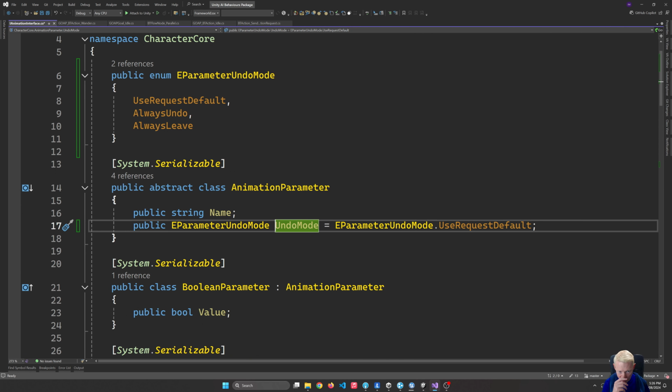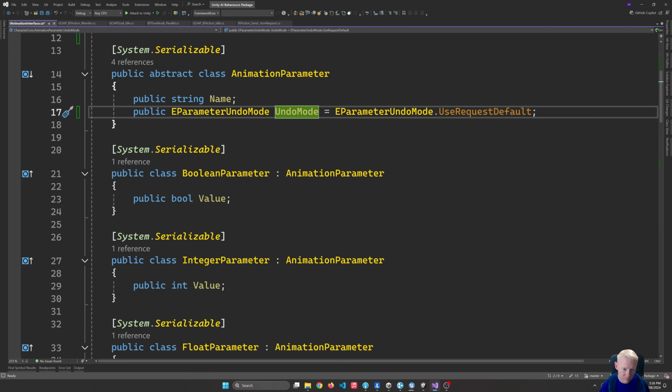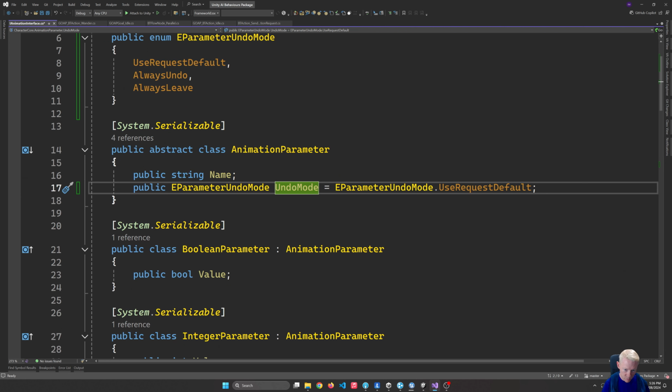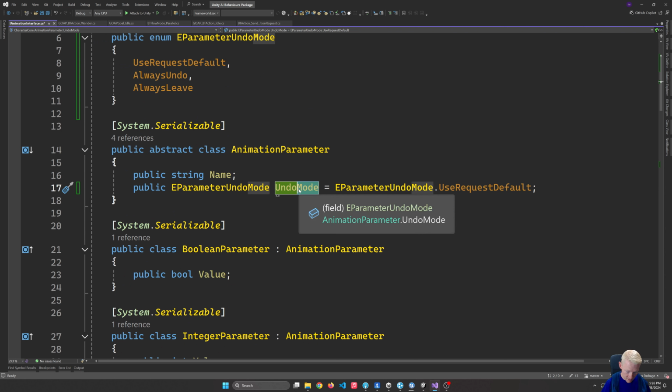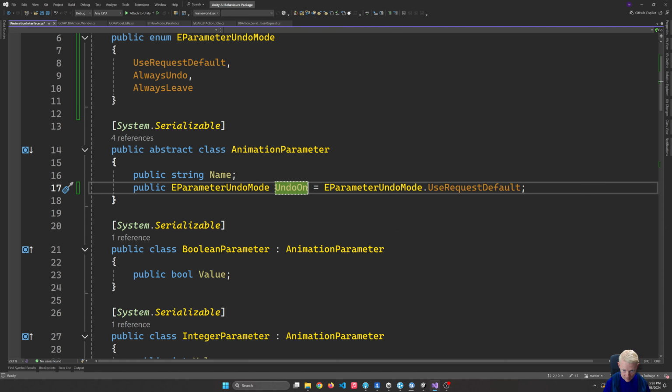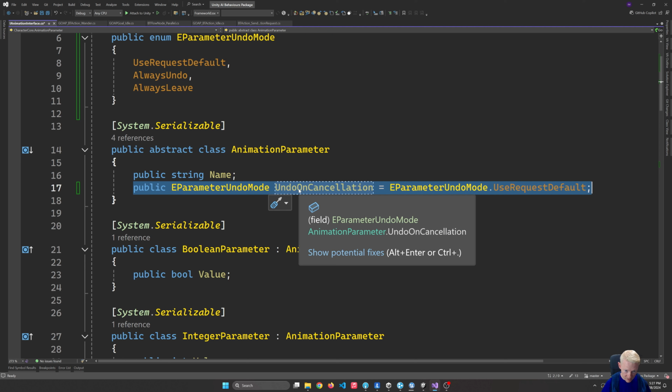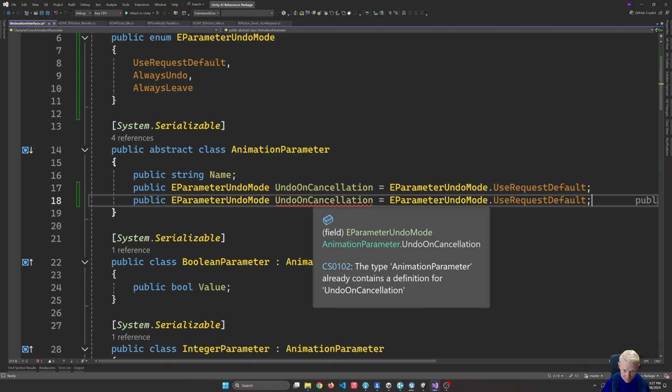So just to make it that it's sort of covered. I don't think per parameter we should do that, or maybe we should. It's kind of, let's actually support it. Undo on cancellation, and we'll have an undo on interruption.